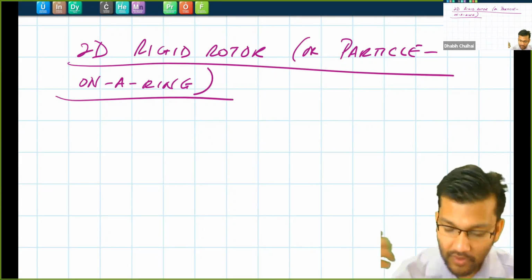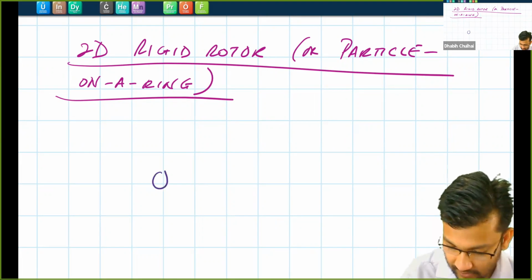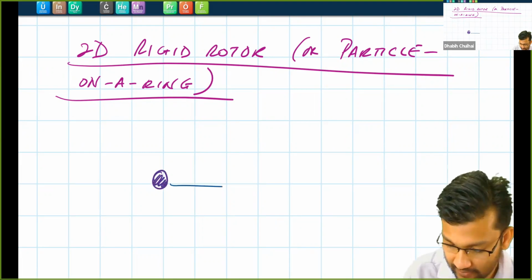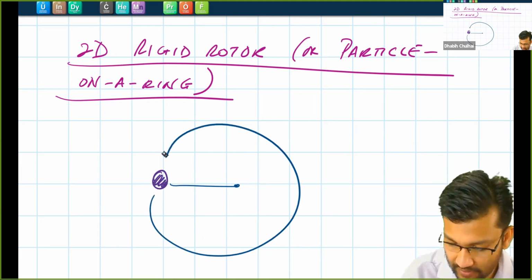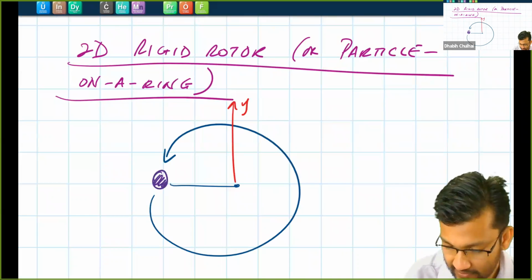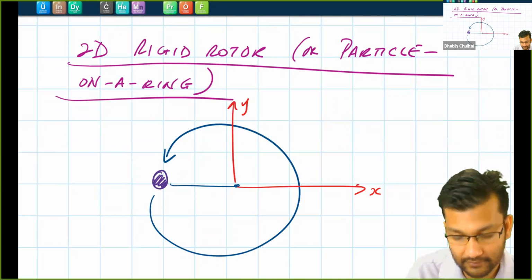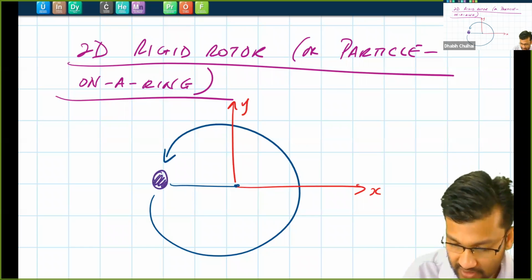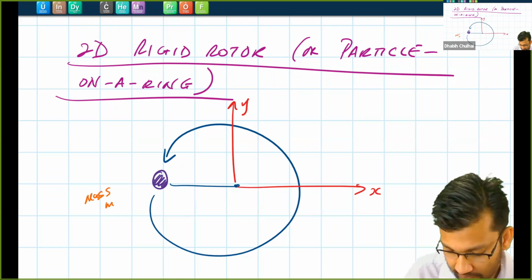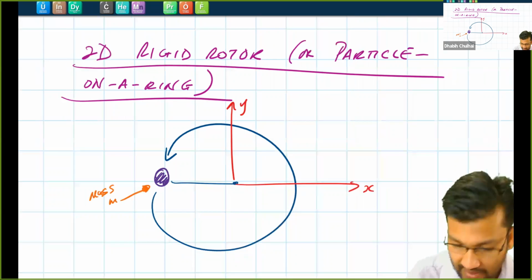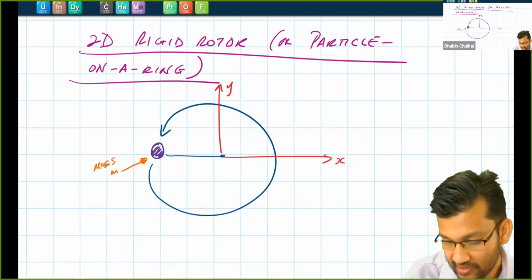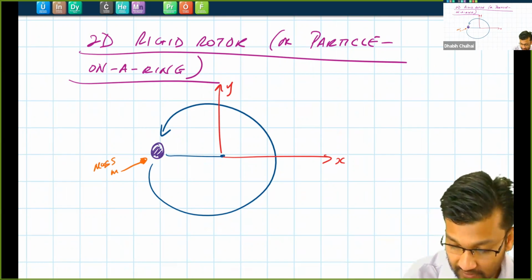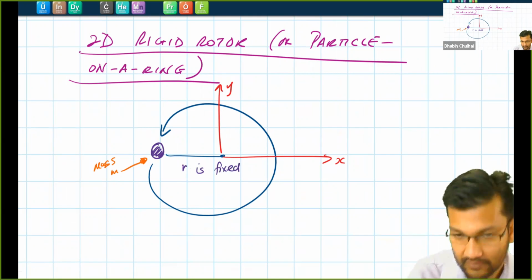All right, so we're rotating in 2 dimensions. So imagine you have a particle, I don't know, tied to a string or something, to a fixed point, and it's rotating around that point, right? We're going to call this the y-axis, because why not? We're going to call this the x-axis. So there's our particle on a ring. This particle will have mass m. All particles will have mass m, right? Just to symbolize it. There is no potential. We're going to just assume that it's rotating on a ring, and we're going to assume that the radius of this ring, r, is fixed. That's all we're going to assume.